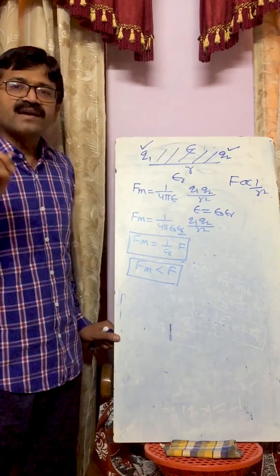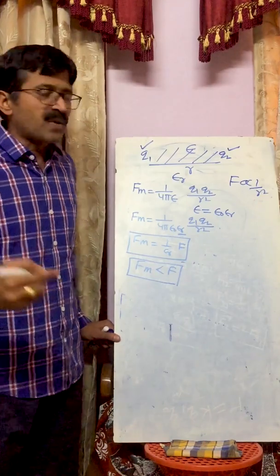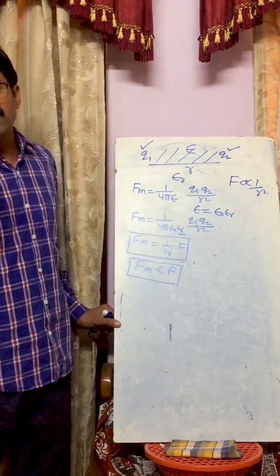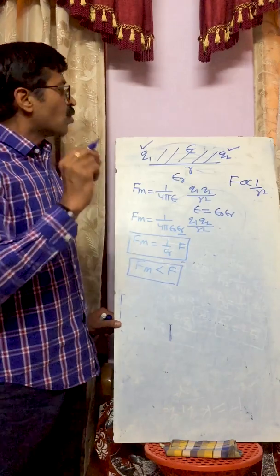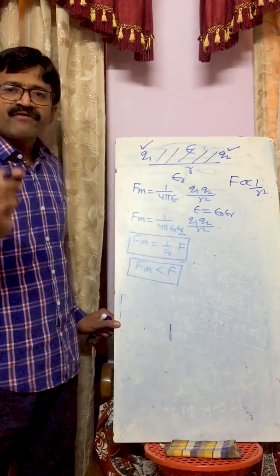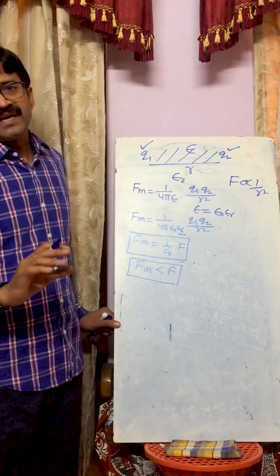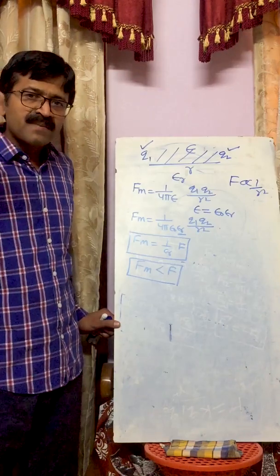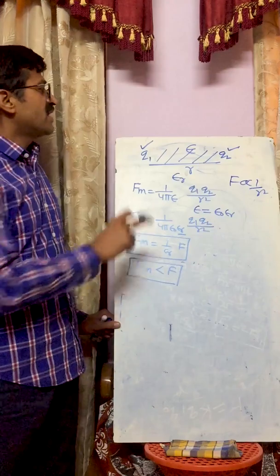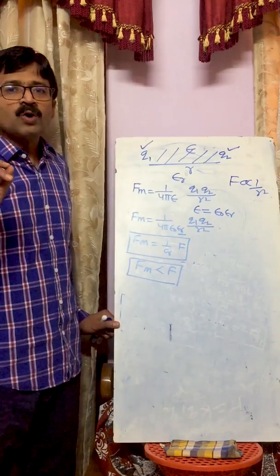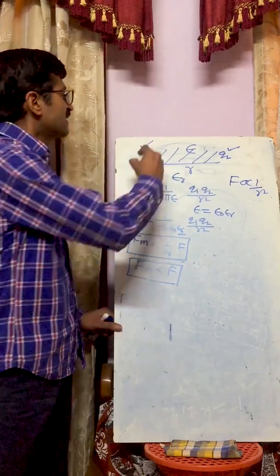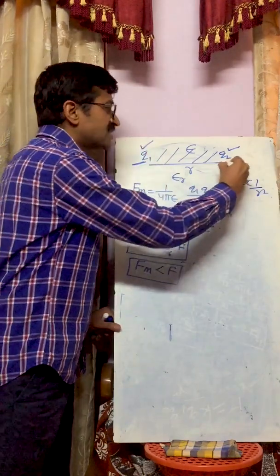Remember, it has attraction nature as well as repulsion. Then Coulomb's law is a conservative force. Coulomb force is a conservative force. Coulomb force is affected by dielectric medium. In the case of Newton's law, it is not affected by dielectric medium, but here it is affected by dielectric medium. Coulomb force is applicable throughout, in any place where charges are present.